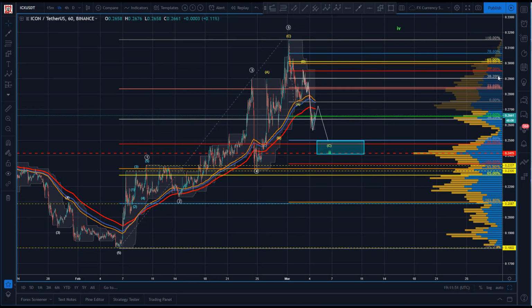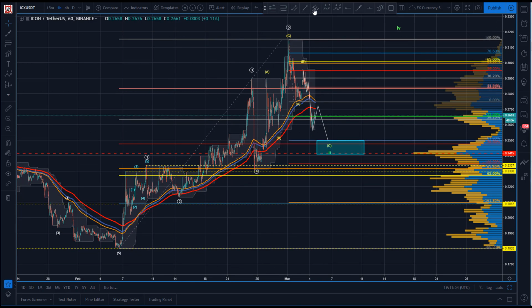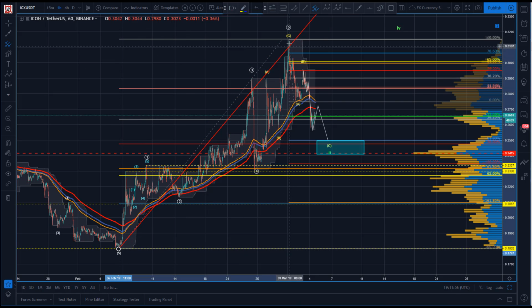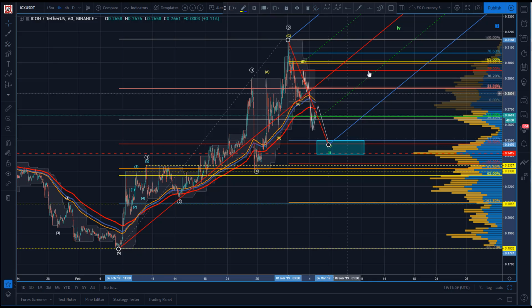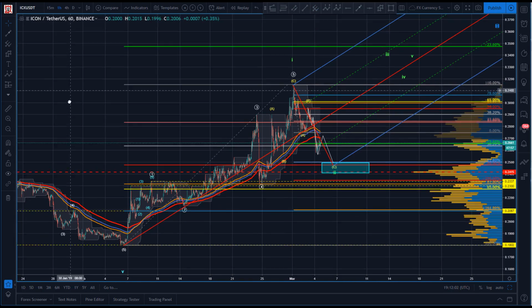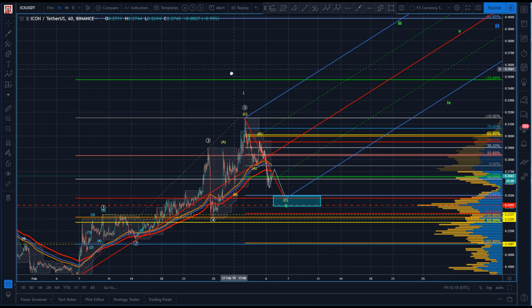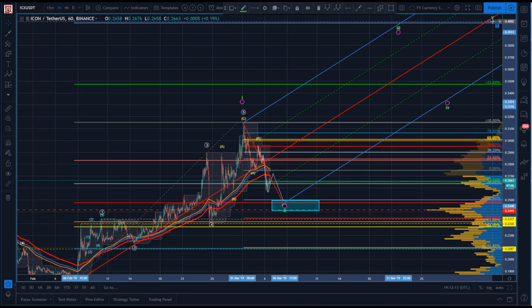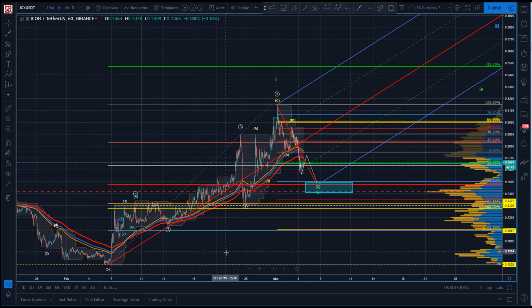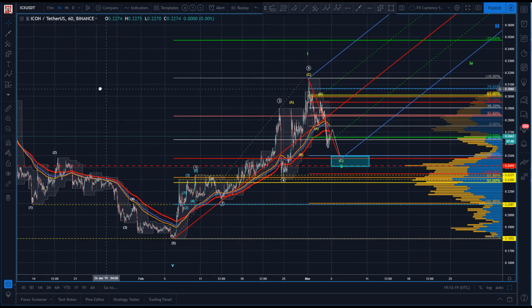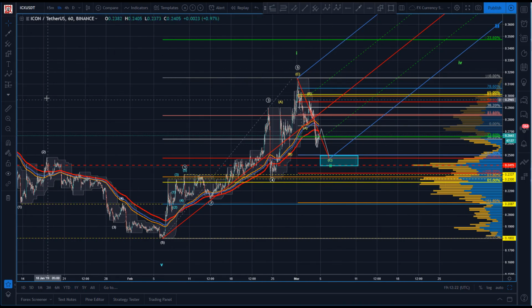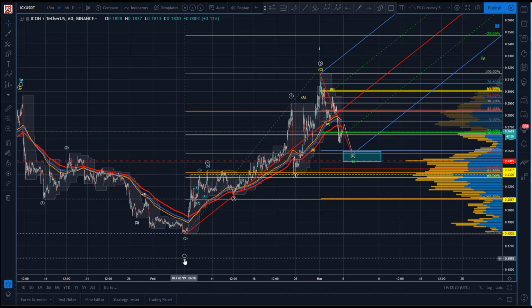Of course, if we get something like that and we have the nice subdivision here, you'd certainly want to get some median lines on this. So partly there, partly something like that. So you've got a couple of things here. All of this potentially goes much higher if we're going to start to get a good size move here, and that may be getting ahead of ourselves. Is this coin going to go off on a tear on its own? Well, yeah, nothing says it can't, and certainly you'd like to see Bitcoin come out of its range to get more enthusiastic about the alts, but we certainly have a valid technical setup here. So that is what I look at.